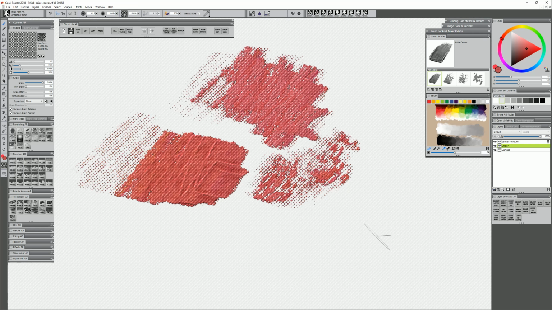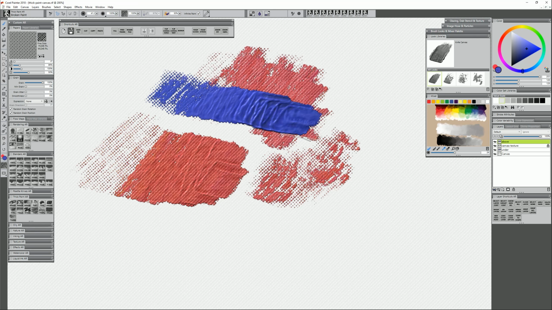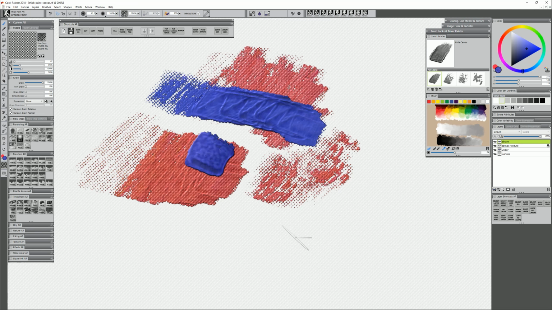Now if I want the paint to go on top of those bumps and be thicker, then what I'll do is create a new thick paint layer on top of the canvas texture. I'll name this layer Above, and let's select a different color here. Let's select this blue color, and now we can see that we'll still get that canvas grain, but when we build it up nice and thick, it appears to cover that grain. Do another stroke here, and you can see it's covering it rather than going down into that texture. And then of course, if I use very light pressure, I could scrape it off like this.